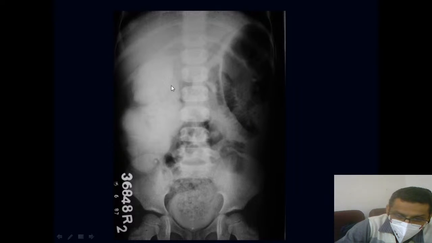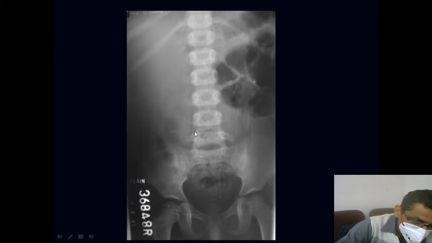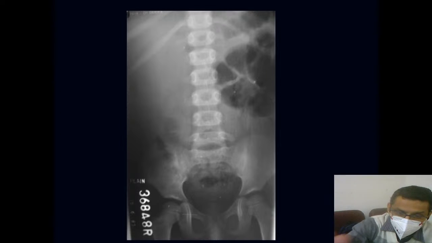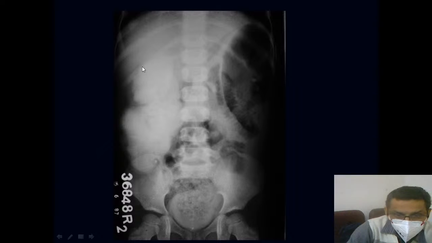So what was done? IVP was done actually in this particular patient. This is a delayed IVP film. This clearly shows that the right kidney is significantly enlarged and hydronephrotic. This is contrast within the pelvicalyceal system, and there is a pelvic obstruction. So this was a hydronephrotic right kidney, which was giving rise to this particular soft tissue density shadow. Fluid or solid, I've told you both will appear the same. This is a supine film, right? Inside the kidney, this is fluid in the pelvicalyceal system, appearing enlarged and as a soft tissue opacity.